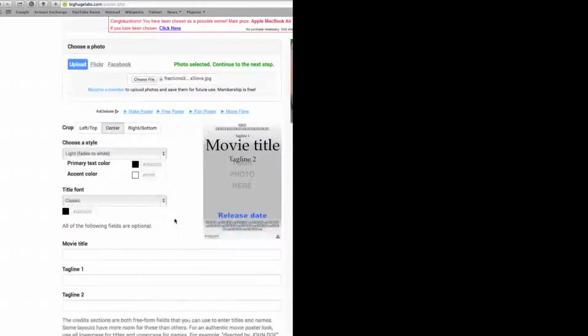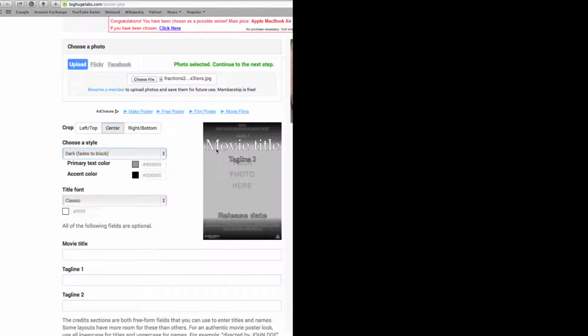we're going to choose a style. So choosing a style, you're gonna see you have three options. You can play with this. If you don't like it, the good thing is that you can go back and change it to see which one looks better for you. So I'm gonna choose, in this case, dark. And if you see here on this side of the page, whatever you do here to your choices, that's how my movie poster is gonna look like.